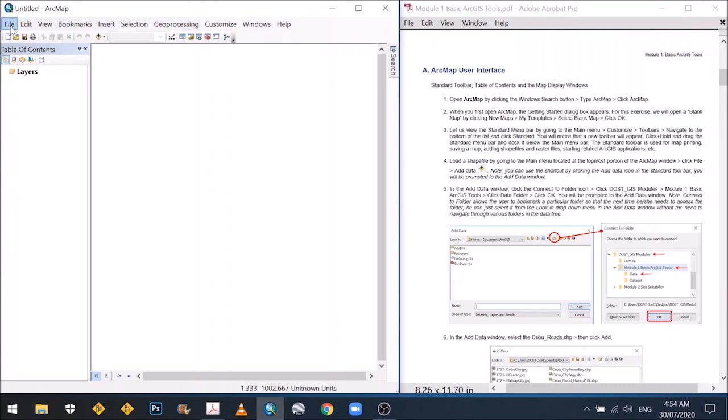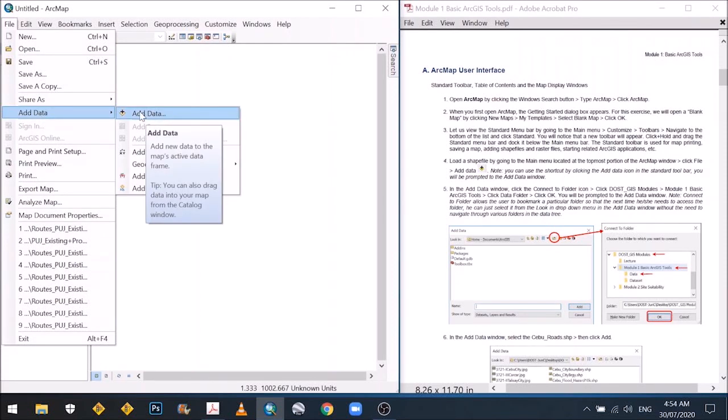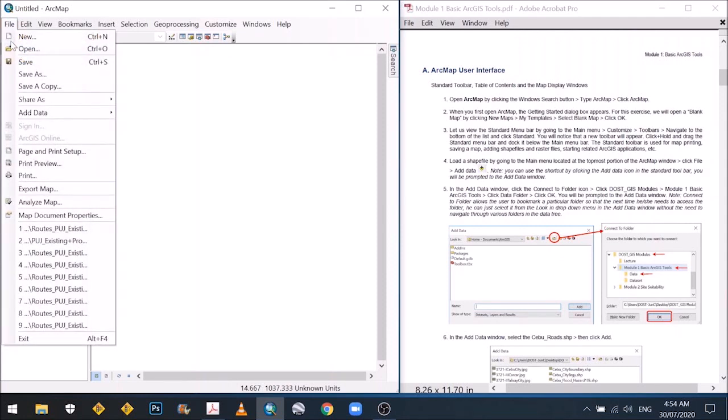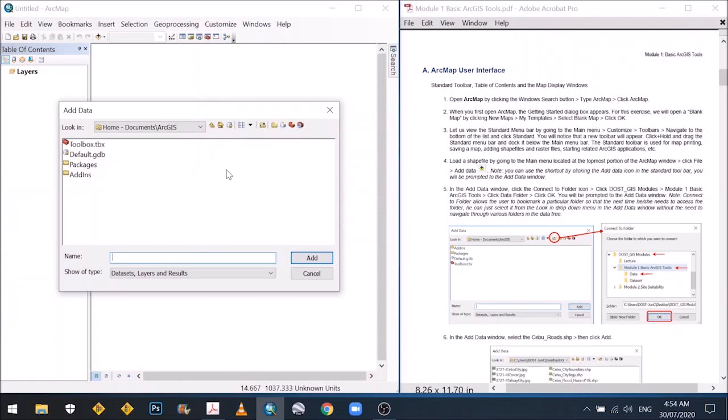Click File, and then Add Data. You can also use the shortcut, which is already here in your standard toolbar. So Add Data.